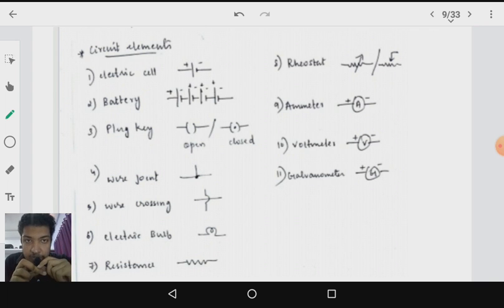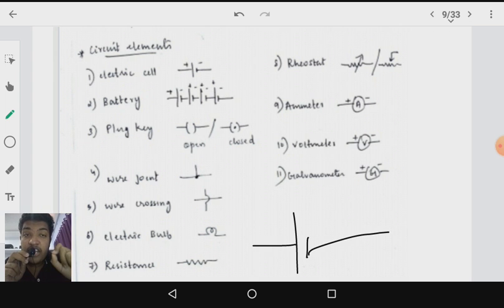First one is an electric cell. For drawing an electric cell, the first step is to draw a wire. This is how you draw a wire. Now, an electric cell consists of a positive terminal as well as a negative terminal. For the positive terminal, draw a big line, and for the negative terminal, draw a small line. Again, you have to draw a wire. There should not be any interruptions in between except this space. Now here you can put a positive sign and here a negative sign, and this completes the symbol of a cell. This is a single cell.